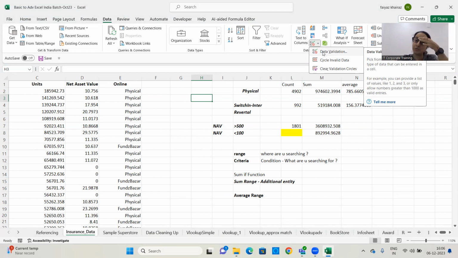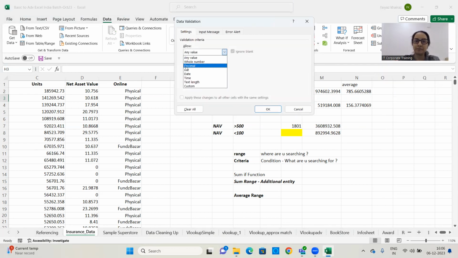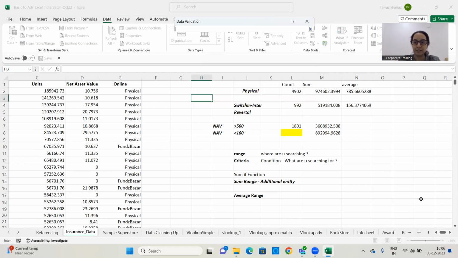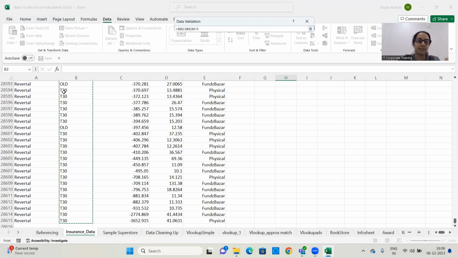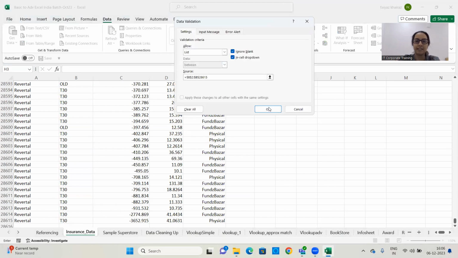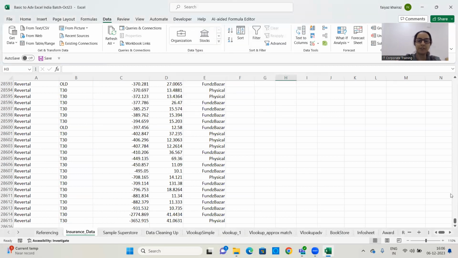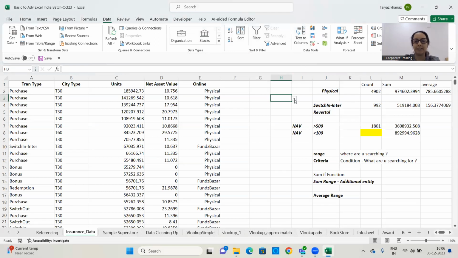Data validation allows you to create a list or a drop down. Click on it, allow list, and in source of the list, I can choose city type. Select the first one, Control Shift Down till the end, click here and say OK. Now for the city type, the drop down will be created.